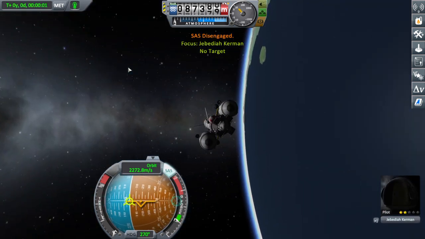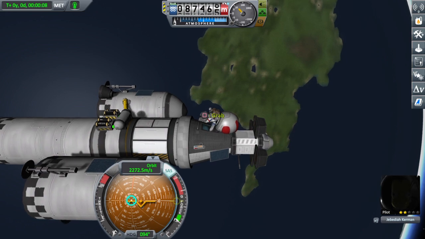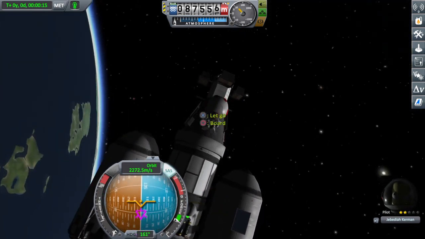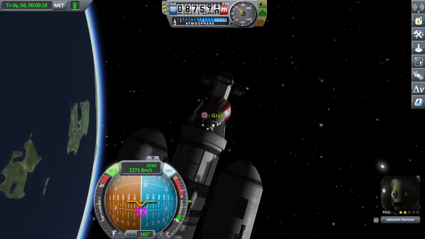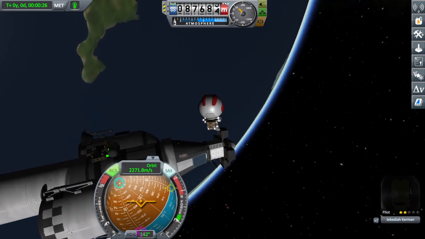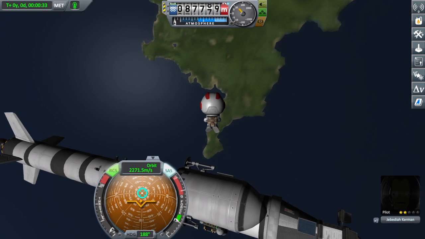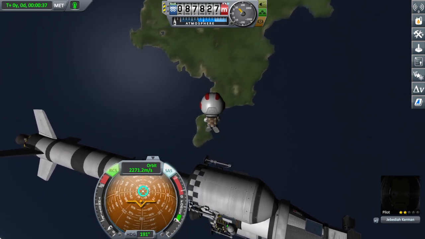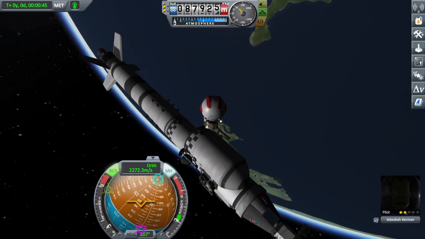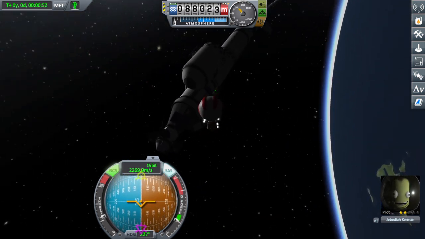Go ahead and do an EVA with my little space guy. Come on. There we go. Whoops. Alright, what we don't want to do is go too far from the ship or get too out of control here. But I'm traveling at about 2,271.2 meters a second. So I'm going quite fast. Oh shit, I need to get back. Okay, come on. You can do it.